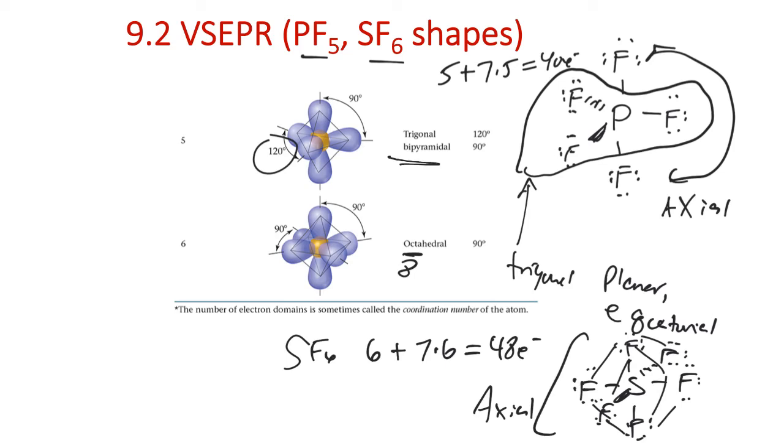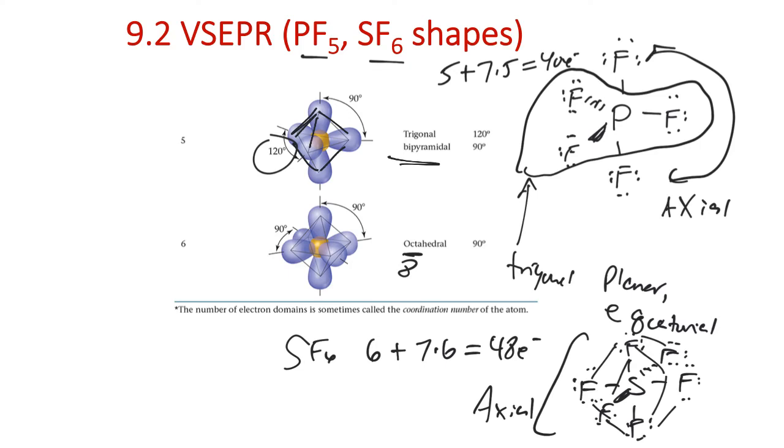Because I didn't actually say this name yet and explain the name. So trigonal is that trigonal shape that we mentioned for the three fluorines on the equator of the molecule, and then we get the bipyramid structure. So you get a bipyramid above and below that trigonal plane. So a bipyramid is getting two pyramids emerging from that trigonal plane.